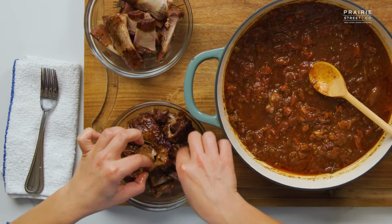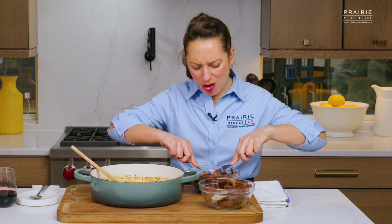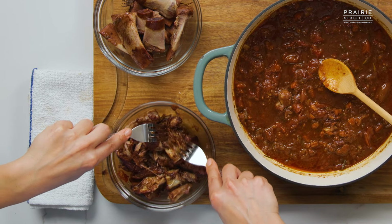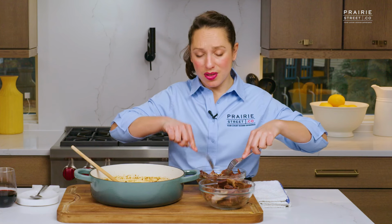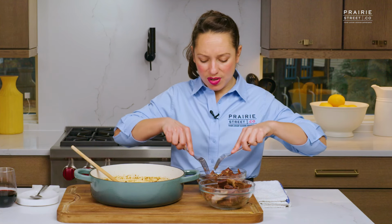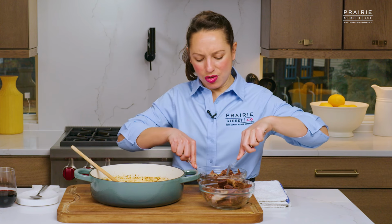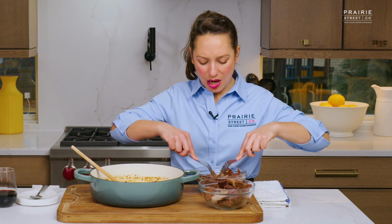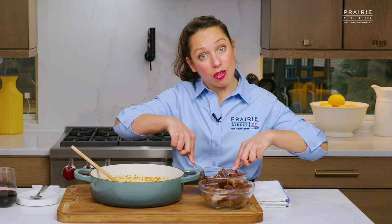Shred that veal. Oh my God, this is just falling apart and there's still that really nice fat, that marbling. You know, veal is typically so lean, but Prairie Street's veal always just has that perfect amount of fat strewn throughout. And it really makes such a huge difference. It's such a characteristic of the product, a consistent characteristic.